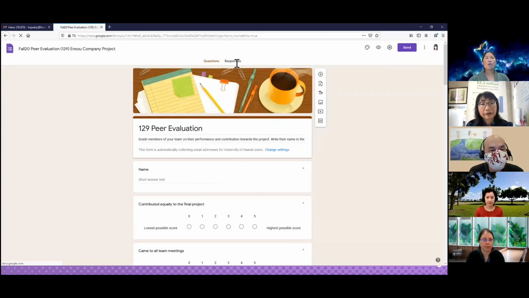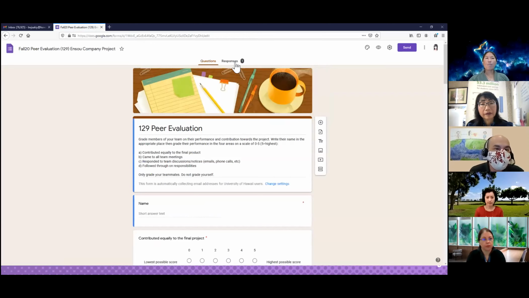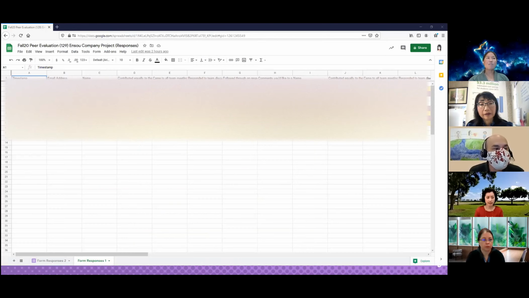So I normally use the same form every semester, and it helps me to allow the students to do a self-assessment of their teammates. And instead of always having a new form for every semester or possibly for all the different classes, you can create different forms and store it in the same Google Sheet.